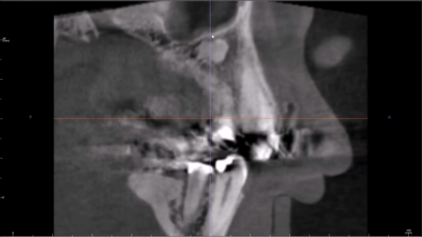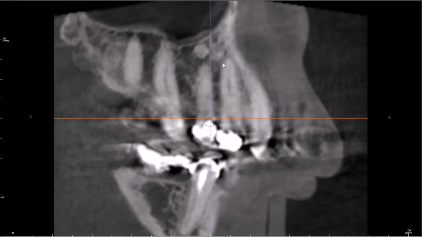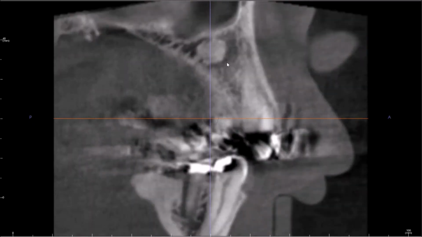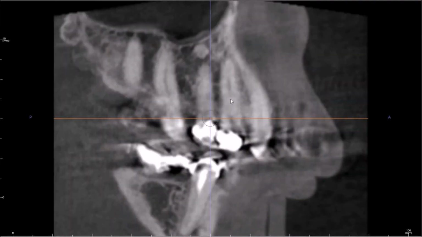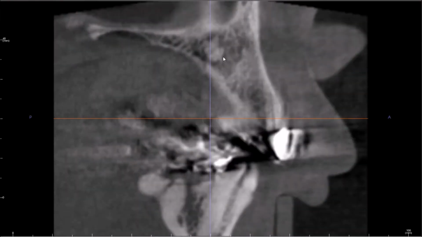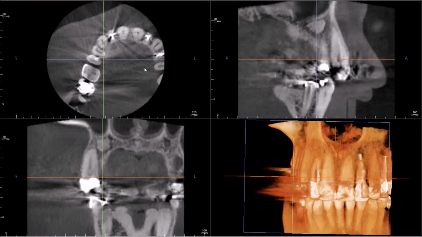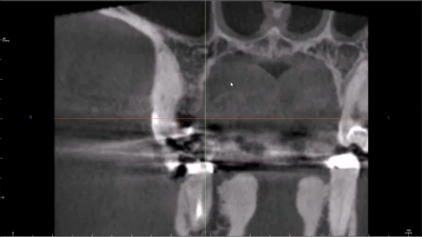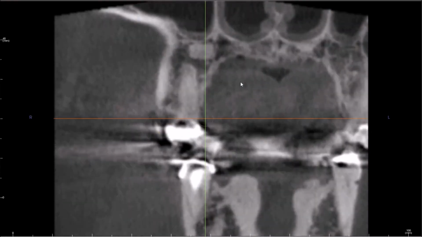It's not continuous with the border of the sinus, not communicating with the border of the sinus. And an important thing also is that it's not communicating with the roots of these teeth. So one thing you might suspect is condensing osteitis. If you thought one of these teeth could be necrotic and causing a condensing osteitis here, I don't think that's the case. So if you've had experience seeing these, you should know by now what it likely is.